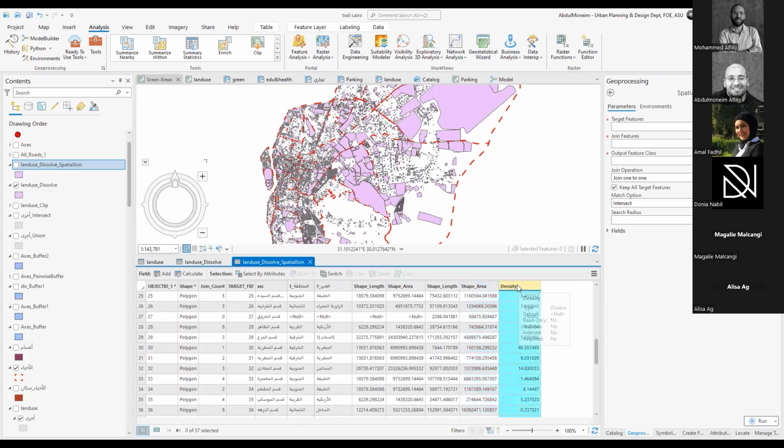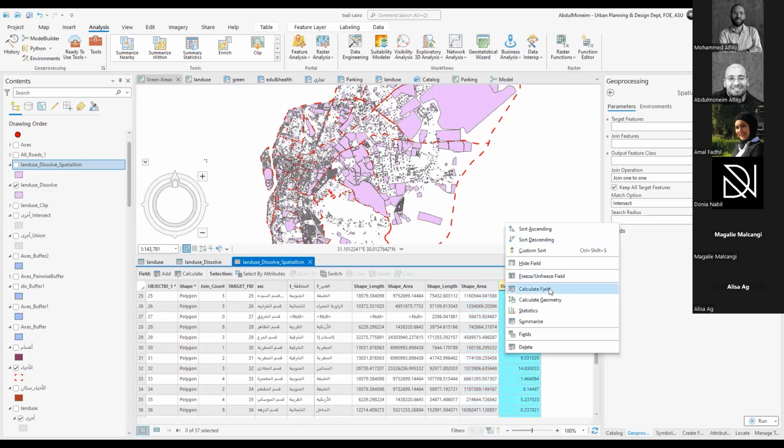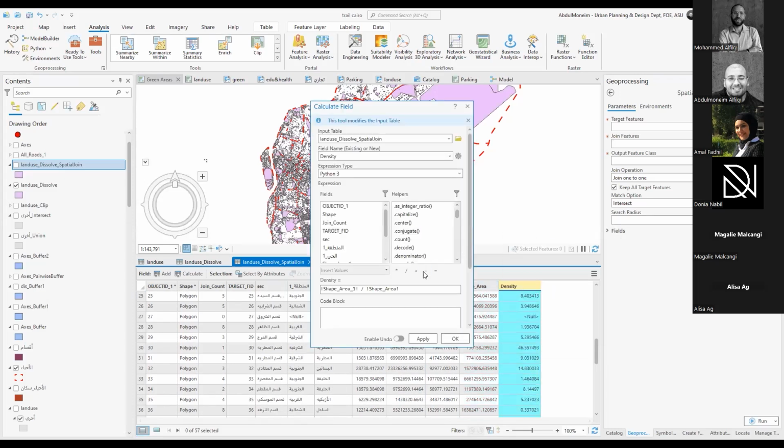If you click on the field, you have Calculate Field, and in Calculate Field I simply made it like this: this area divided by that area. I think the calculation is already there, so you can just check it. So I just made it this area divided by this area, and apply, and the calculation is done.